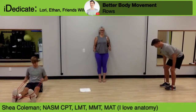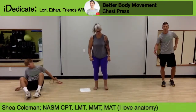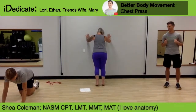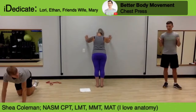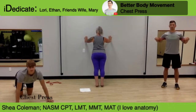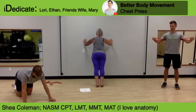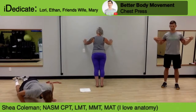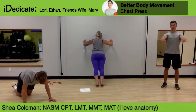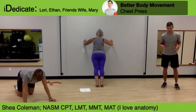Three, two, one. Transition to chest press. Three, two, one. Chest press. Good work. Remember, driving through the elbows, pinch to the center of the chest. Tight squeeze. That's halfway.